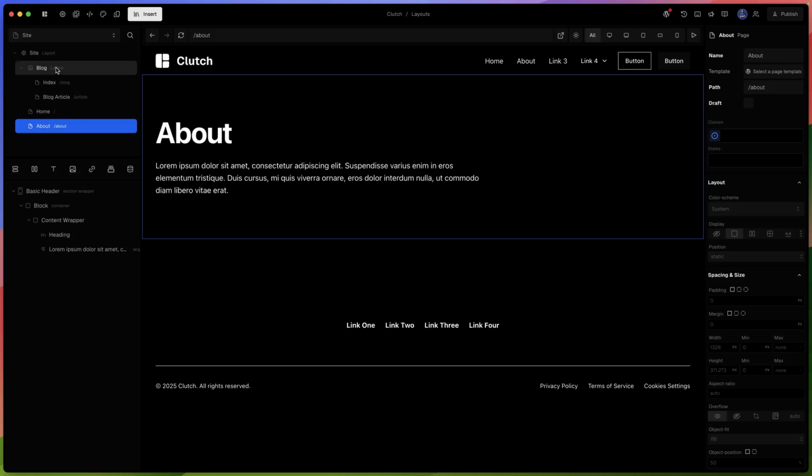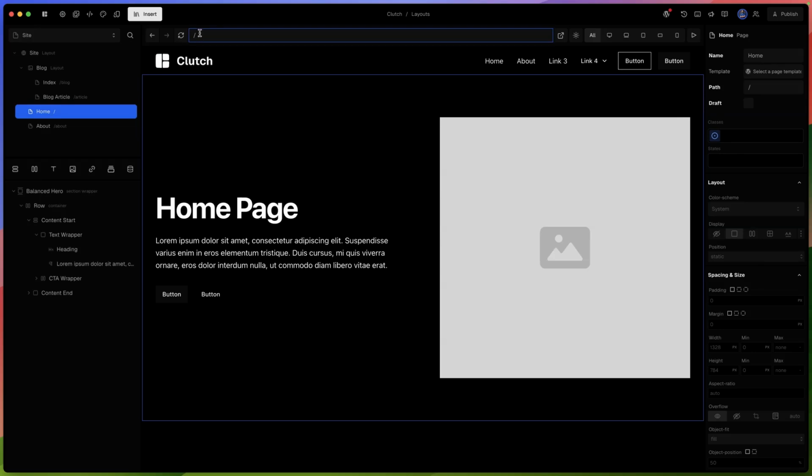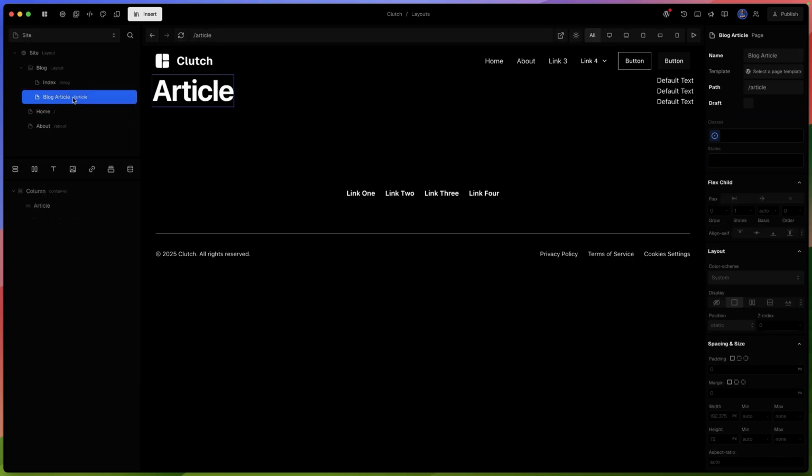One more thing to note, layouts don't contribute to your path. So you can see here we have a layout and here's our home page, it's just slash. And here we have our blog and article layout, and here they are, and it doesn't increase the path. It's just there for the shared layout concept. If we wanted this to be /blog/article, we would just do that. So we give you the freedom. We're not going to sit here and enforce that things that share a layout have to even share the same URL. So the layouts are just acting as a folder, and they act as a way to share components, and they act as a way to cascade styles, but they do not actually contribute to the path.